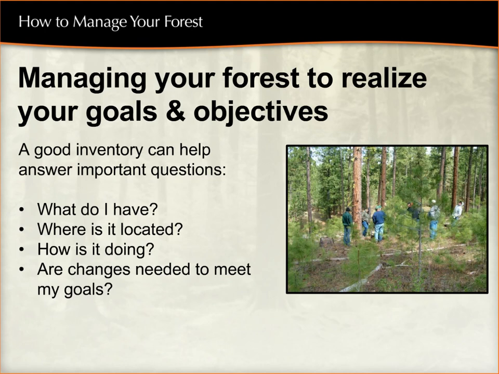The How to Manage Your Forest online series is all about helping you achieve your goals and objectives for your property. Now, a good inventory can help you meet your goals by answering some important questions. These questions include: what do you have in your forest? Where are those resources located? How are those resources doing? And do you need to make any changes in order to help you meet your goals?